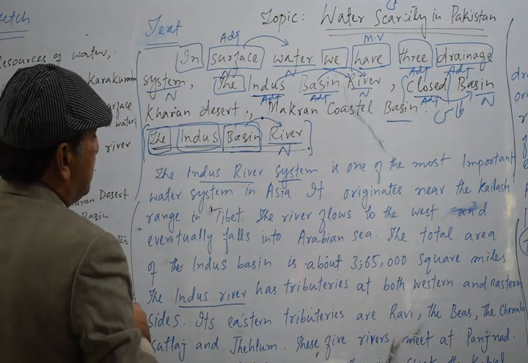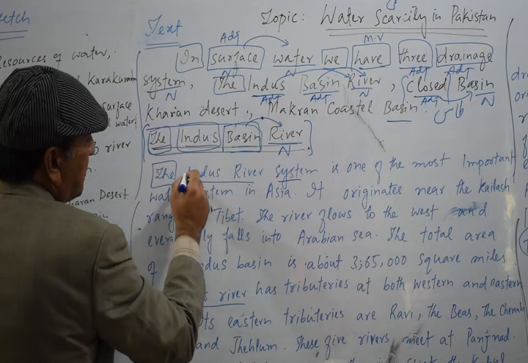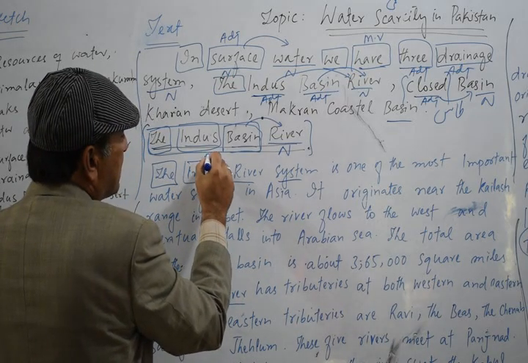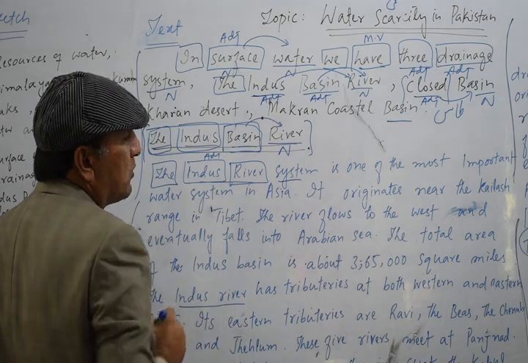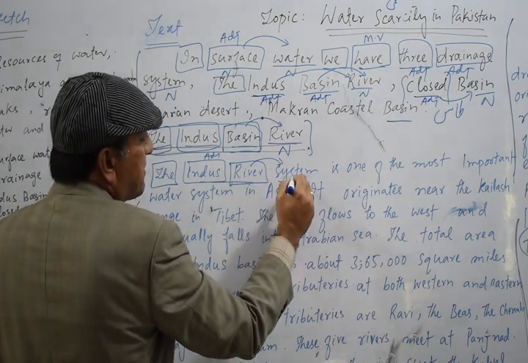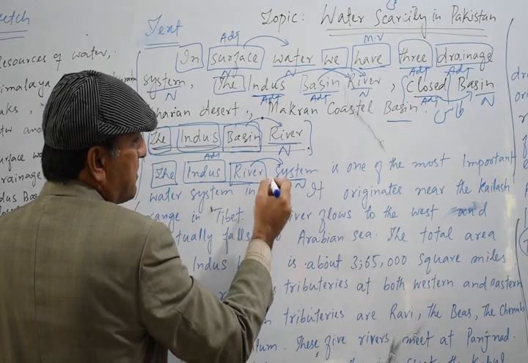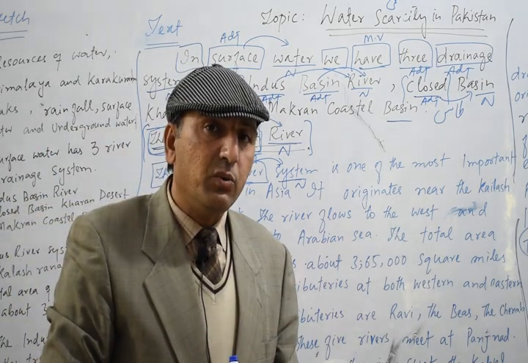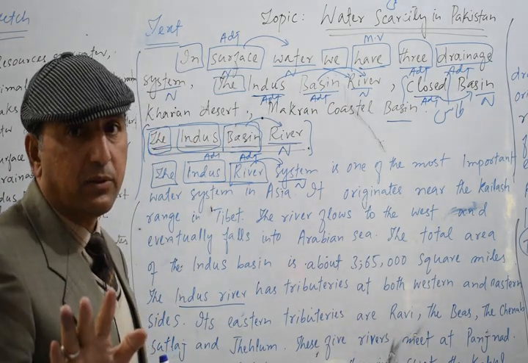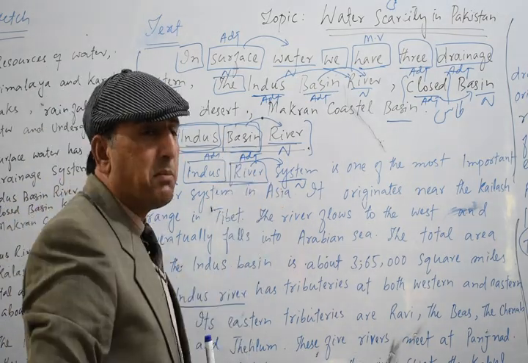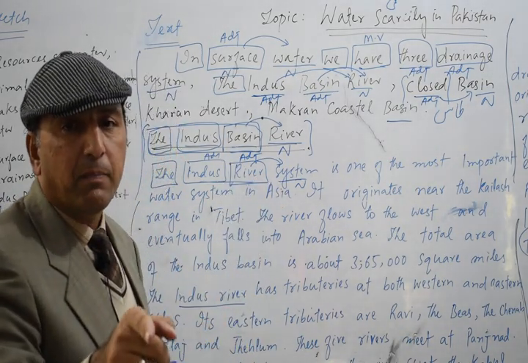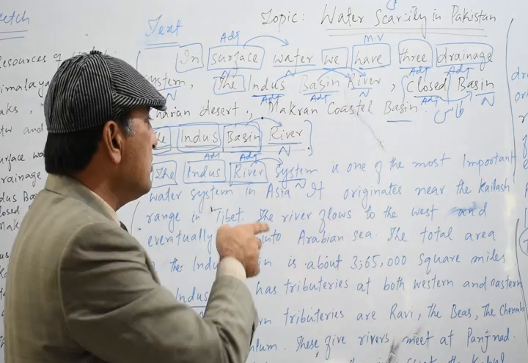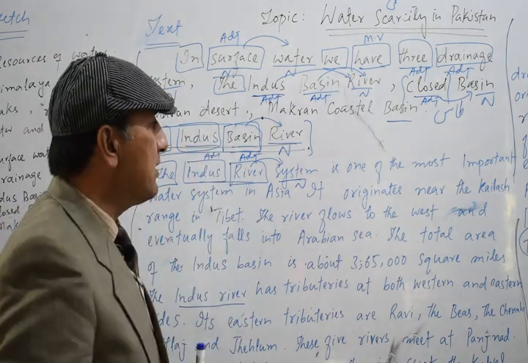Now the next word we have the, as usual, this is a definite article. We have discussed what is Indus river system. Now you see Indus, once again this works as an adjective. River, basically this is a noun, but it modifies, it tells us about this system. System is noun, river system. So this river also works as a modifier or as an adjective in this phrase. So river is basically noun, remember. But here यहाँ पे हमें system के बारे में, river system यानी दरियाई निज़ाम. So दरियाई river जो है हमें system के बारे में बता रहे, noun के बारे में बता रहे. So ये जो river है ये adjective का काम करता है इधर.